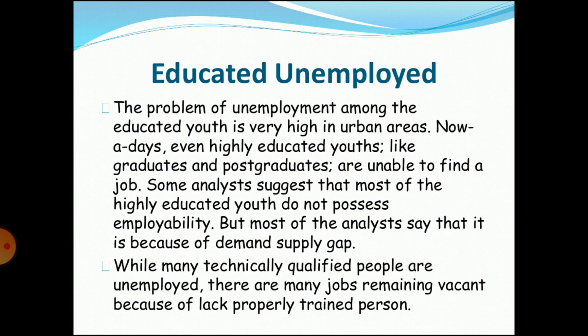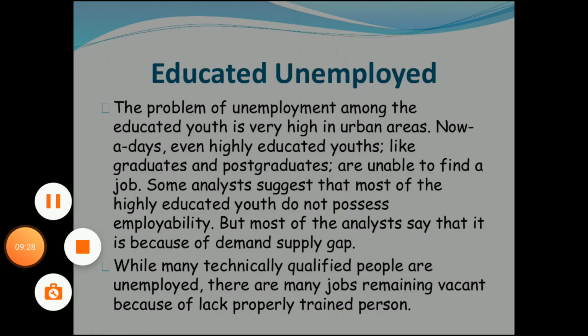That means people are educated, people are highly qualified, but still they are not up to the mark or up to the demands of the employer. So this is the problem which we are facing today, mostly in the urban areas. So this type of unemployment is known as educated unemployed, where an educated person who is seeking a job is unable to find a job for himself or herself.